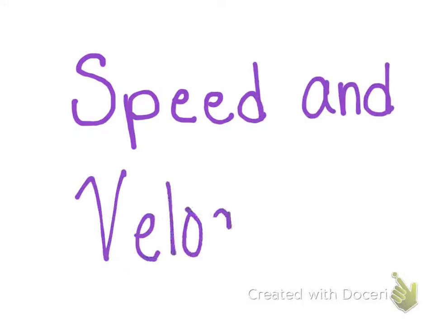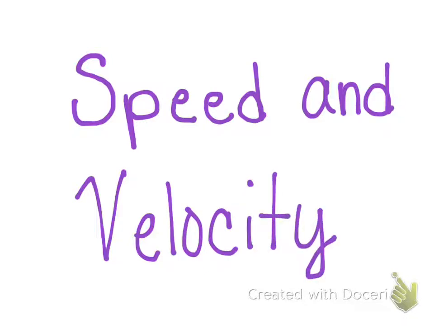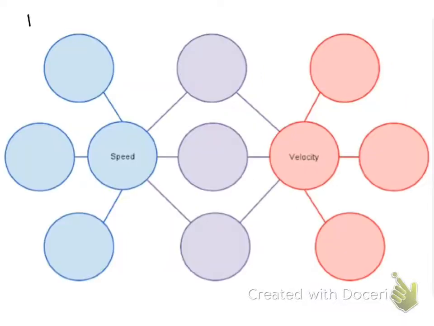You should already have a double bubble map ready to go, drawn to start this. If you don't, go ahead and copy that down from the Quest on 3D Game Lab. This is the bubble map, and we're going to talk about fast, like an airplane, and we're going to talk about slow, like a snail.